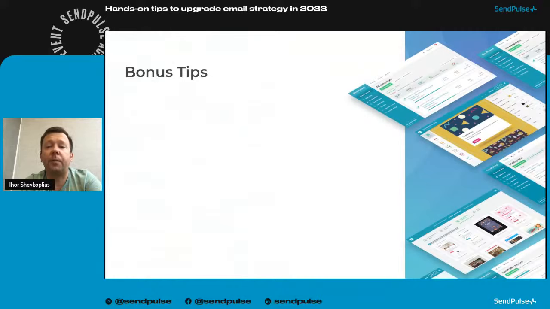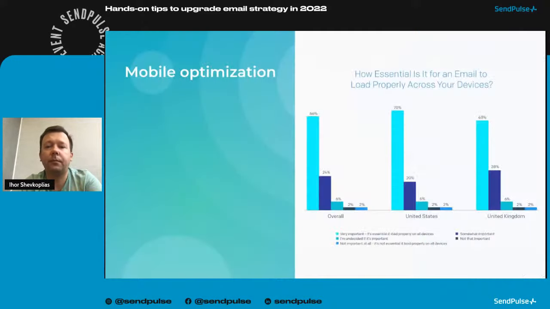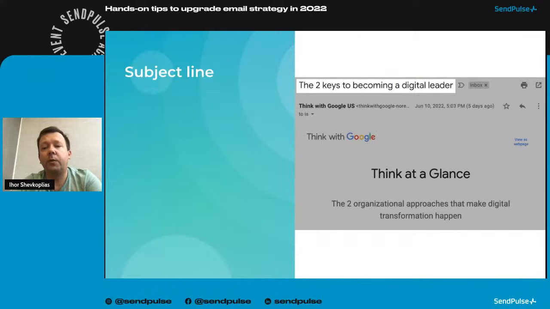And since we still have some time, I would like to remind you of a few very important things for email marketing. Needless to mention, your email marketing strategy must include mobile optimization techniques to capture the audience where they're most likely to find them. Recipients want to have a clear idea of what an email is all about before they even open it, which is where subject lines come in.